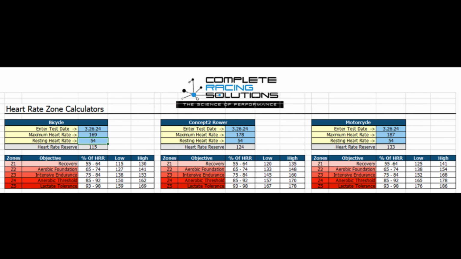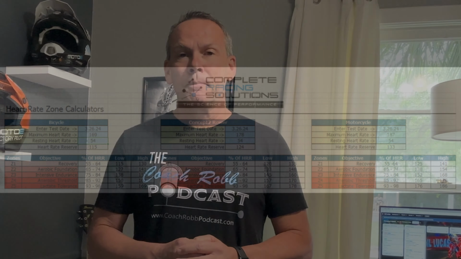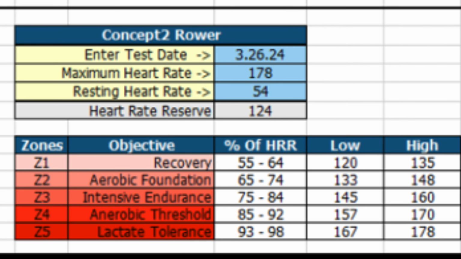When you go into that resource page area, you're going to see what we refer to as the heart rate spreadsheet. It's simply a resource that allows you to determine your actual, not perceived, aerobic zones. When you're looking at the spreadsheet on the screen, you'll see 5 different heart rate zones, from heart rate zone 1 aerobic all the way up to zone 5, which is your anaerobic or lactate tolerance type of intensities. For the sake of this video, where we're focusing exclusively on aerobic capacity, I want you to eyeball zones 1 and 2.